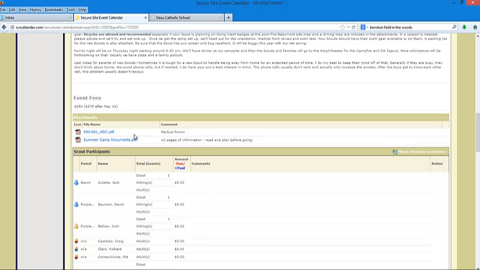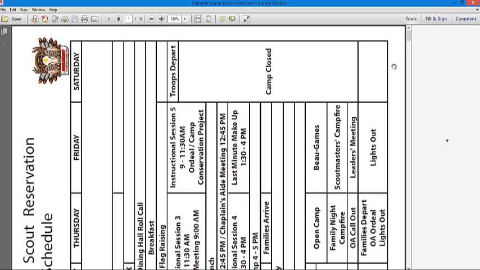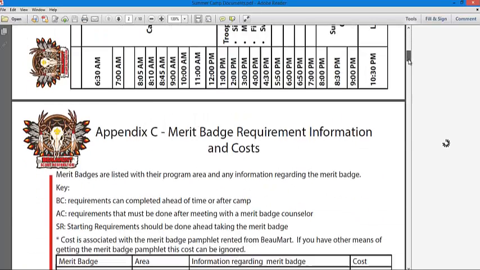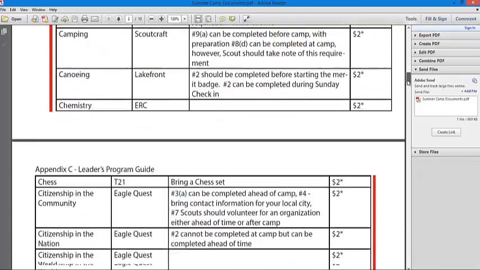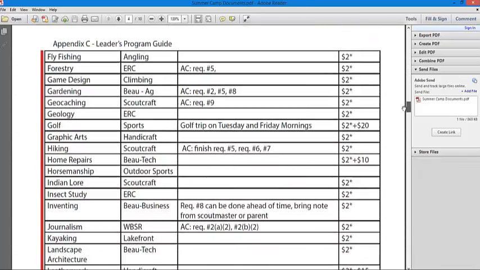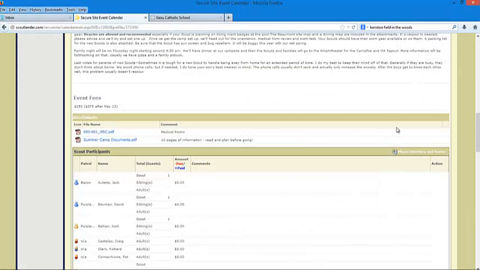The other thing is we have attachments, so if you need your medical forms, they're going to be here. If you wanted to look at some of the information pages, you may recall there was a lot of information that came out about summer camp. So I took those 10 pages and put them into one link, and these are things that you would want to read, well, before summer camp happens. And so if I just take a quick peek at those, I downloaded those. Here is the schedule of different events. Here's merit badge requirement information and costs. So all that information that Ed sent is in one place, again, by clicking on the event on the calendar.